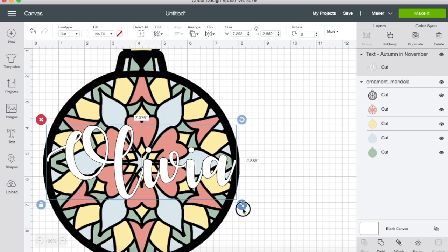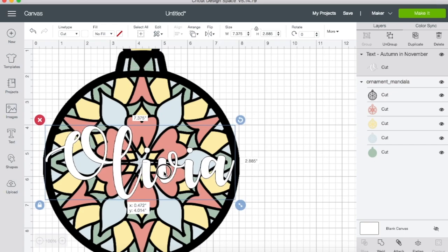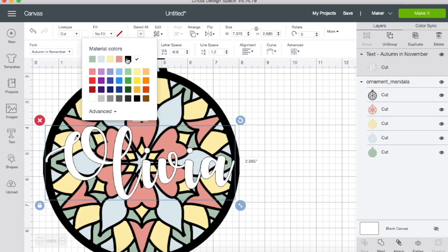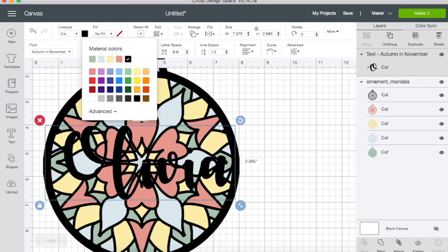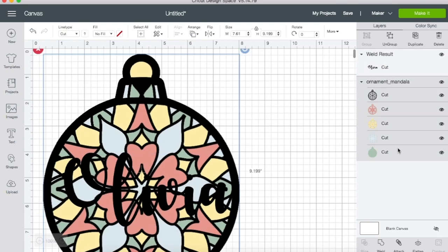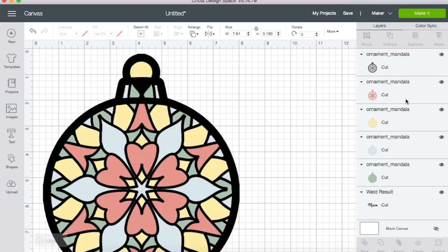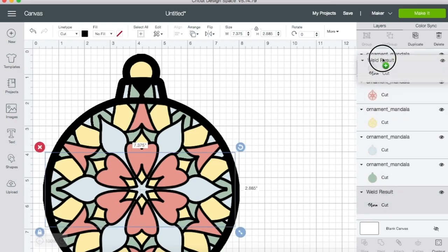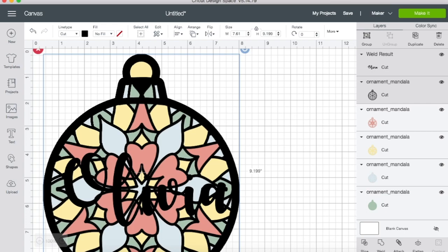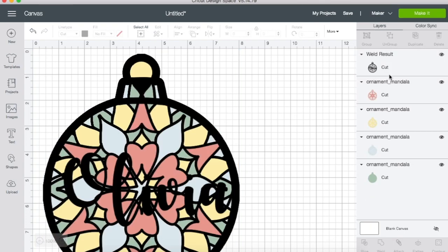So I'm going to make this a little bit bigger. Awesome. Now I'm going to change this back to black and I'm going to weld this. And then I'm going to ungroup my mandala layers here. I'm going to drag this way up here, and I'm going to weld this with my black layer, okay? So that should now be one piece.